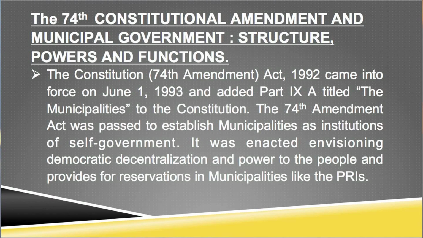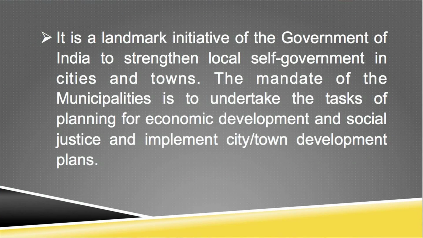Now let us discuss the 74th Constitutional Amendment and Municipal Government, Structure, Power and its Functions. The Constitution 74th Amendment Act 1992 came into force on June 1, 1993 and added Part 9A titled the Municipalities to the Constitution. The 74th Amendment Act was passed to establish municipalities as institutions of self-government. It was enacted envisioning democratic decentralization and power to the people and provides for reservation in municipalities like PRIs. It is a landmark initiative of the Government of India to strengthen local self-government in cities and towns.